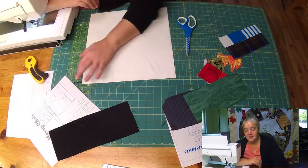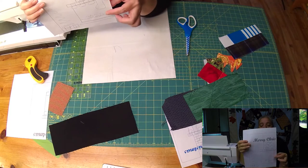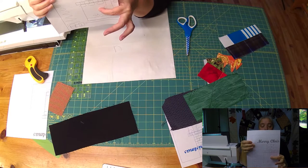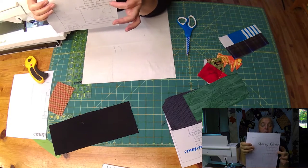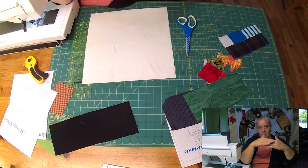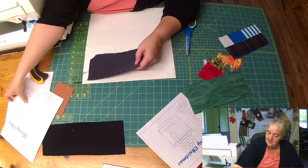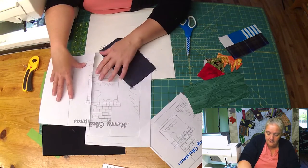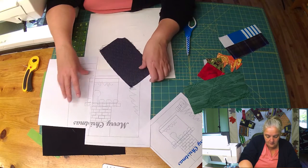So let's think about how we're going to break this down into the pattern. I think the hearth — the very back part — would go on first, and then the brick wall even behind that, and then the mantel goes across that. We're going to get the size we need by eye. I blew this up on my printer — nothing too complicated.